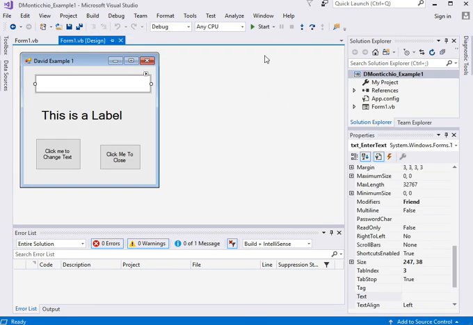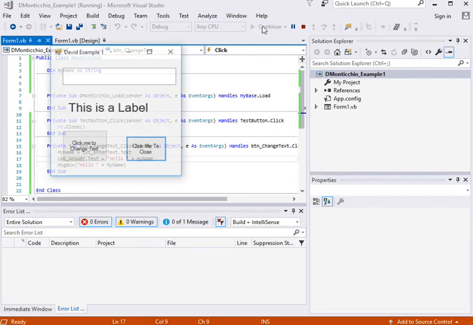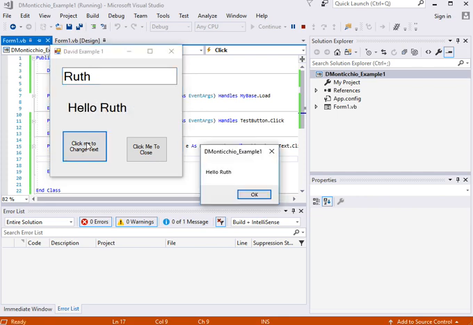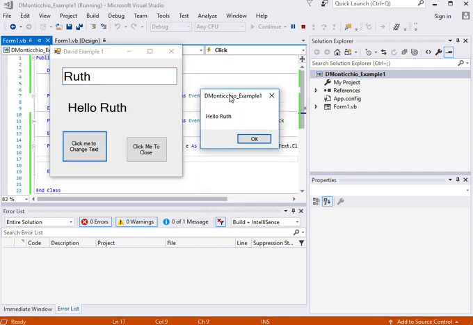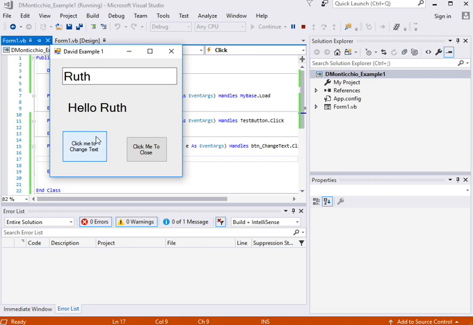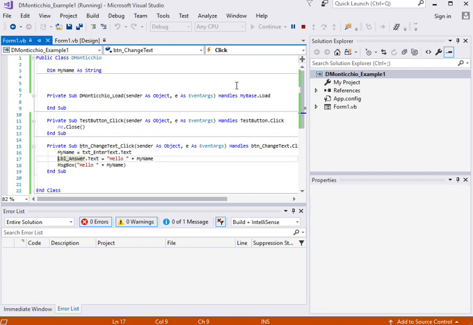And you know what? I can even go back in, and I can do both of these things. So I can just delete that comment right there, save. So now, on this, I'll have the text answer. Click this and click that. So now when I start, let's just do something else. Let's change this to Ruth. So this is a label. Click to change me. Hello, Ruth, and hello, Ruth. It popped up both in unison. And I can hit OK, and I can hit it again. It'll pop up again. And of course, click to close me.